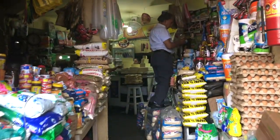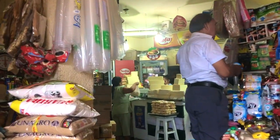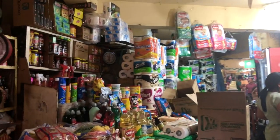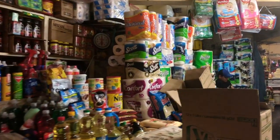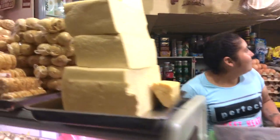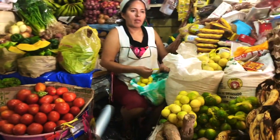We walked into a building that Hilton said looked like a traditional market, or what the markets used to look like. In there, there were food products, cleaning products, and everything you need for your home. At the food counter, there were big blocks of cheese and cartons of eggs and some of the traditional breads. We walked past fresh fruits and vegetables.